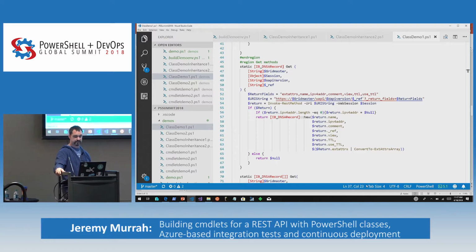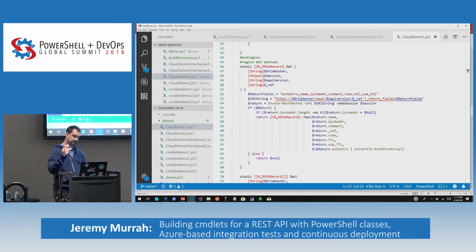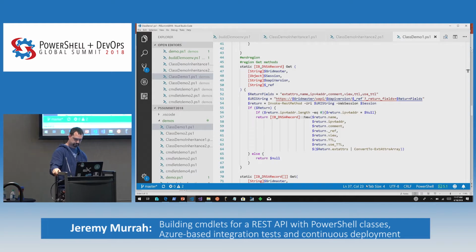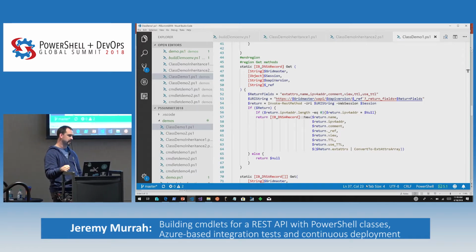And in the same way as the create method, I call Invoke-RestMethod and get my return object back. But in this case, I'm using that constructor, that new method, to craft my object. And I have to do some formatting on the IP address. But using all my return object properties, I just build that object, and then I return it or return null. Same kind of rules apply. I've got to return something. And that's great for when you have that unique reference identifier.